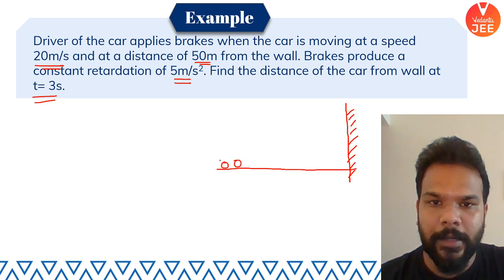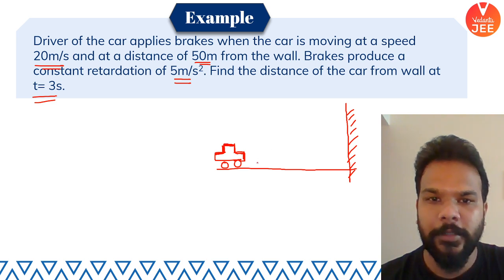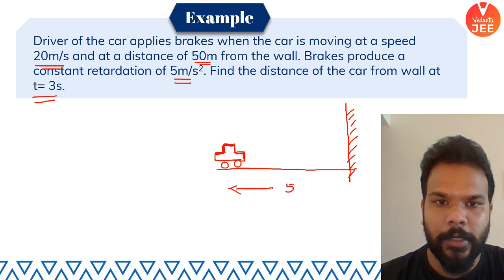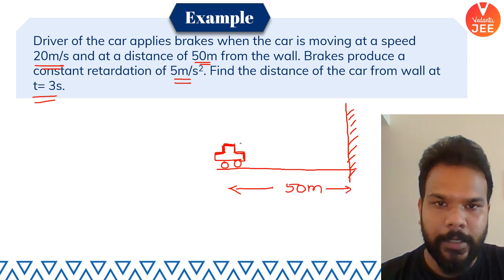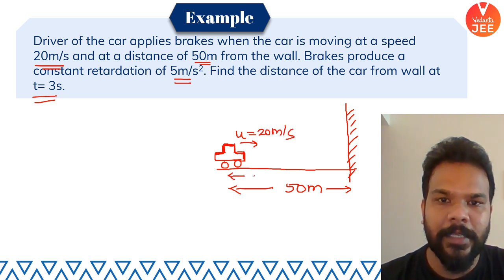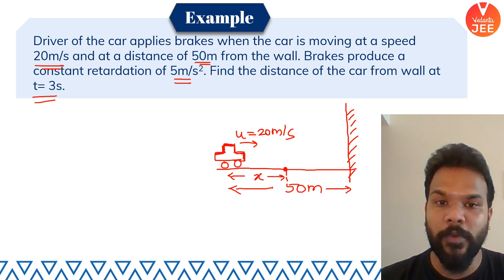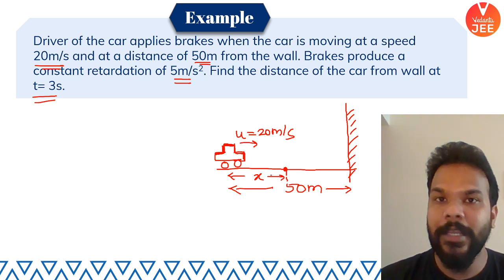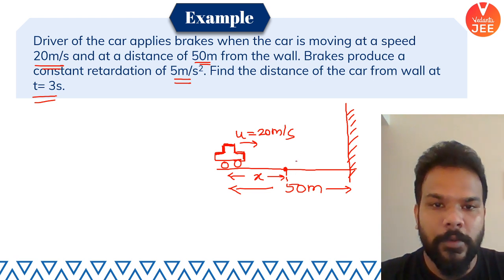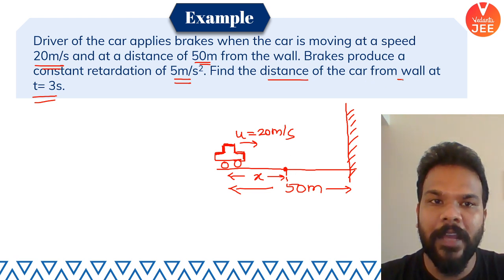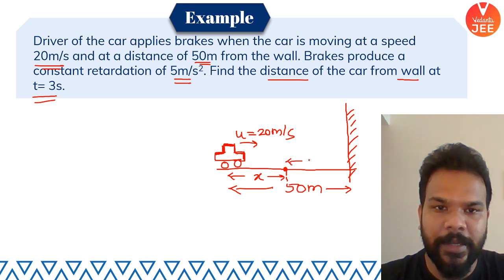So basically your car is somewhere over here. Yeah, you can see a Tom and Jerry level of diagram here. I'm very good at drawing cartoons. You can see that. So already the car is at a gap of 50 meter and it is moving with an initial velocity of 20 meter per second, and after 3 seconds say the body is going to cover some x distance and is going to reach here. I don't know what is going to be this value of x. It could be more, it could be actually equal to 50, or it could be actually less than 50 also. So what the question is asking is to find out the distance of the car from the wall. That means we are actually interested in finding this value of say x dash, which is 50 minus x, by the way.